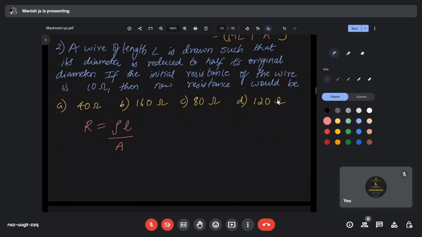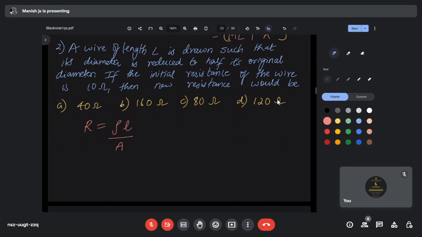It does not depend on the thickness. It does not depend on the area of cross section. It does not even depend on the length. Okay, so if the material is copper, the resistivity is fixed. If it is steel, again resistivity is fixed. Aluminium wire, again its resistivity is fixed. So resistivity is not changing. For a particular material, it is always fixed, and that remains constant. So when you take a wire of length L, its diameter is reduced to half its original value. So diameter half of what it was before.